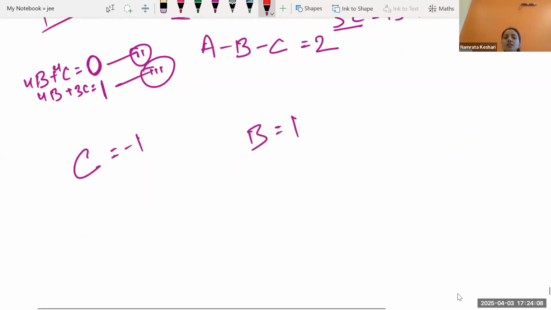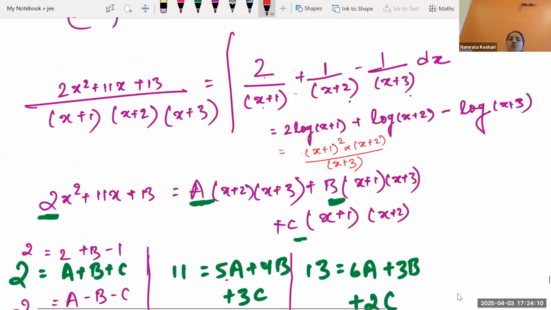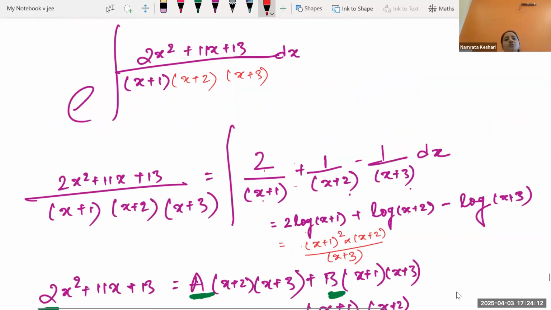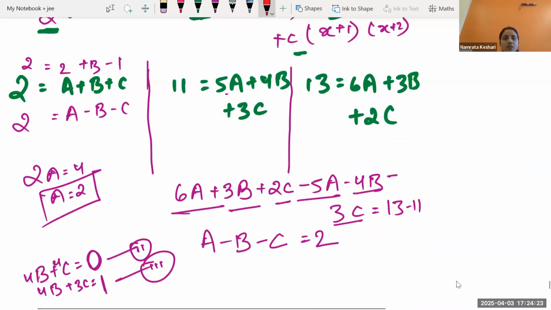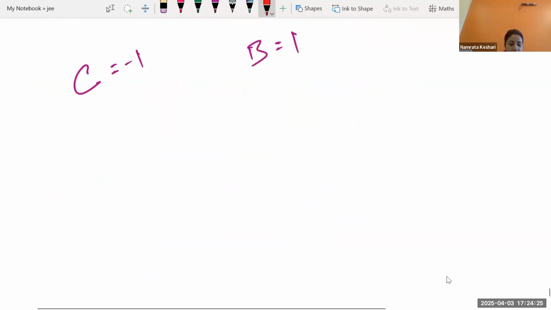So this question was really simple. Here the catch was doing the factorization of the denominator. And that you must have learned in your previous class, maybe in class 10. So anything from anywhere can be used over here.